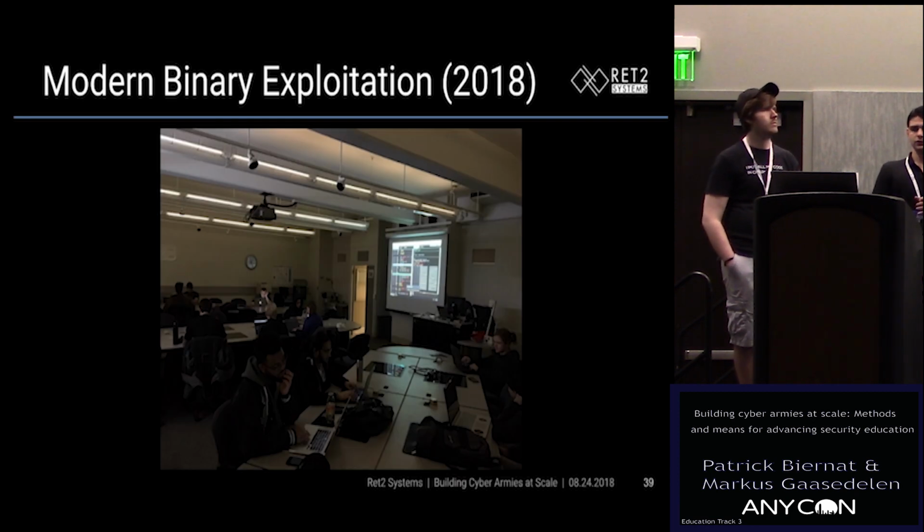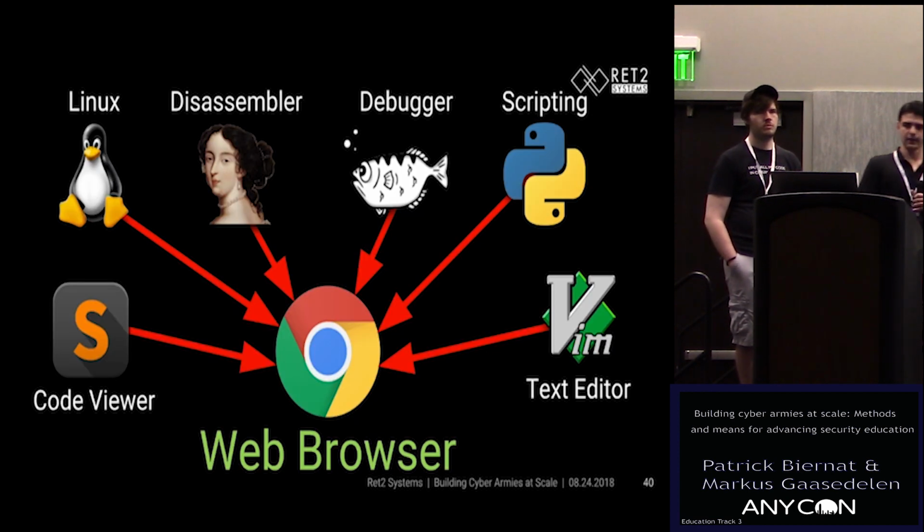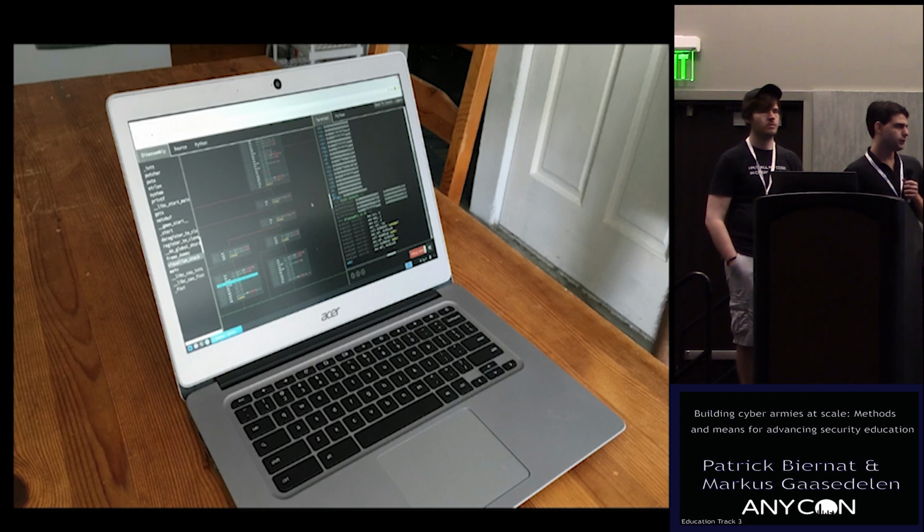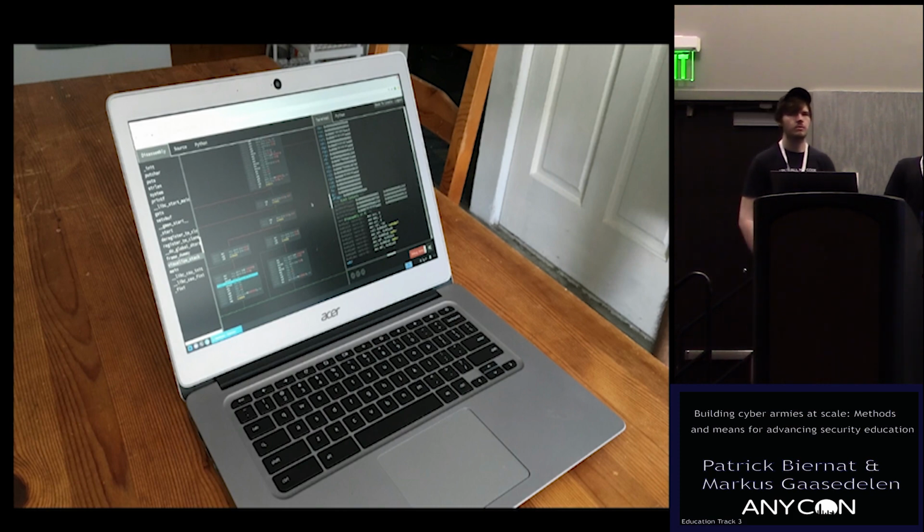This past year, this spring, we had the opportunity to teach a revised version of modern binary exploitation. Except this time, we had one major difference in the fact that we put everything that you needed to learn this stuff into a single browser tab. Right off the bat, this lets us eliminate that whole first slide of people's VMs not working, stuff not integrating well. That all goes out the window because everything's encapsulated right into Google Chrome, for example. On top of that, it runs on literally anything, so you can get a Chromebook for $100 and start learning how to pwn binaries. You don't have to worry about your laptop not being able to run 3 VMs at once.